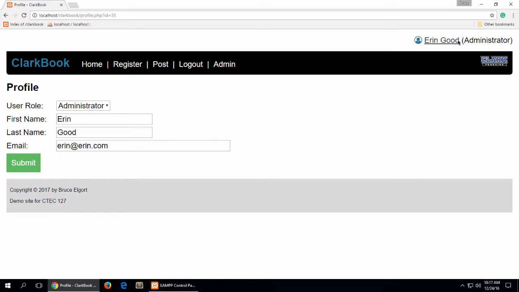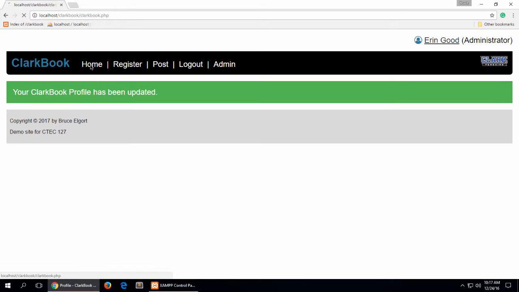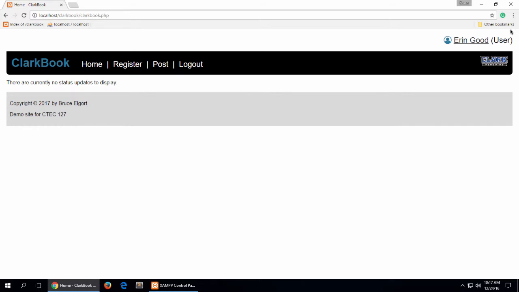So you'll notice that she is an administrator, and she has the ability here in the middle of the screen to click on the admin link, and let's make her a user. Okay, and now we submit, and we go back. And you can see Aaron is a user up in the upper right-hand corner here, and she no longer has the link to get to the admin page. So yeah, pretty cool, right?